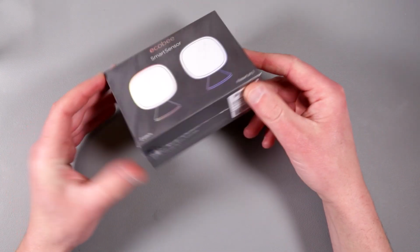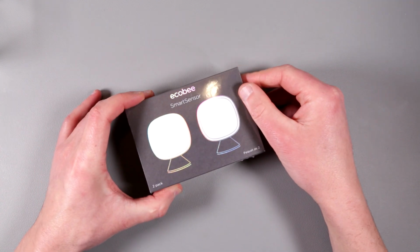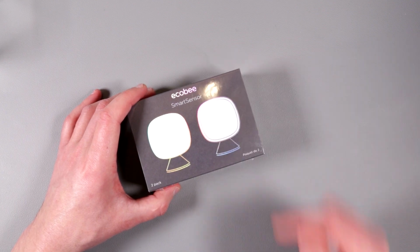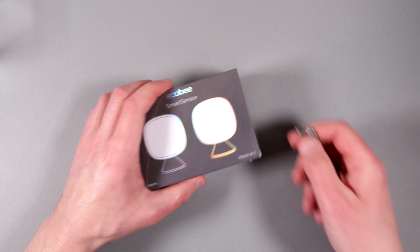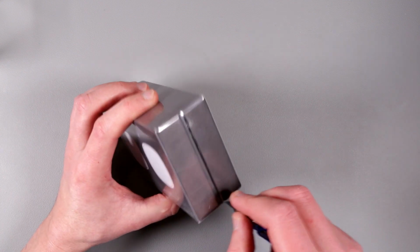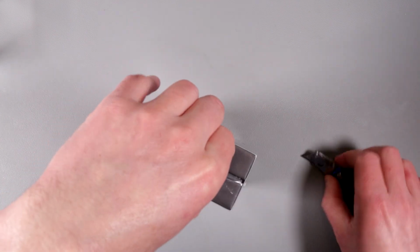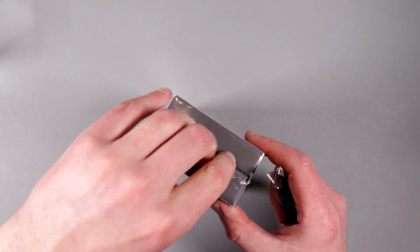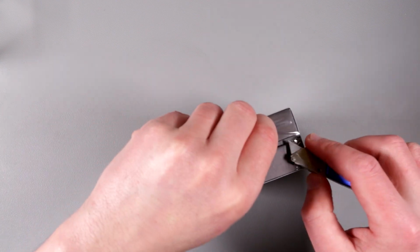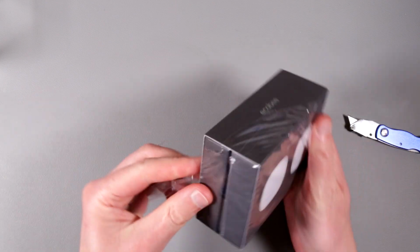So let's open these guys and see what they are, and how easy it is to add them to my existing thermostat. This is number one. And I would also like to actually take one apart and see what's inside. That's going to be part number 2, or actually the same part, just one after another. Okay, so very nice packaging. I already like it. Nice and cool. I hope it's going to be easy to open them, but who knows, right?